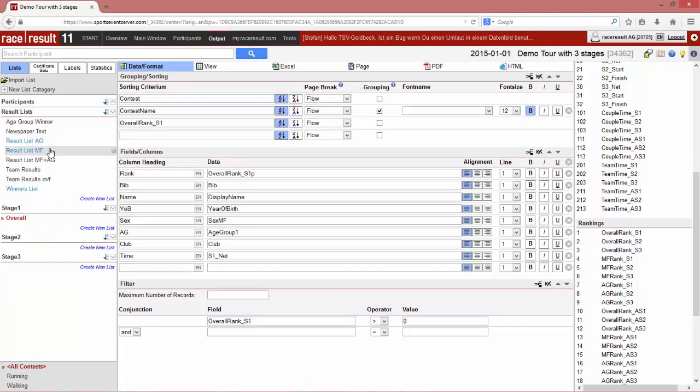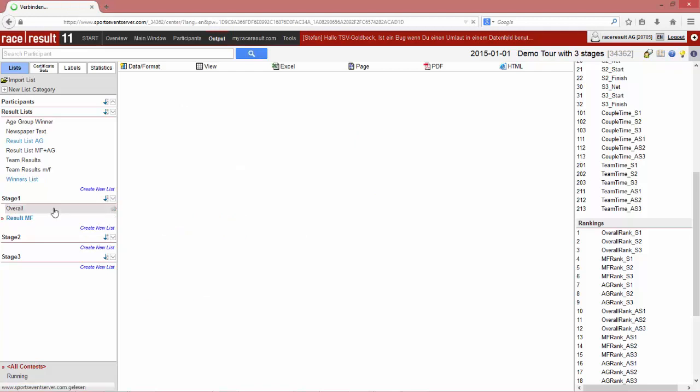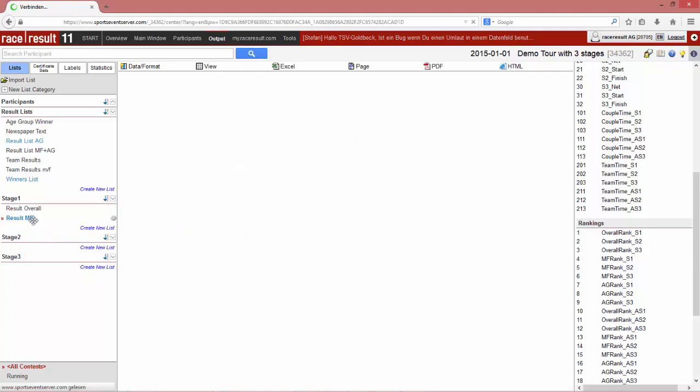And let's do the same for the male-female scoring.